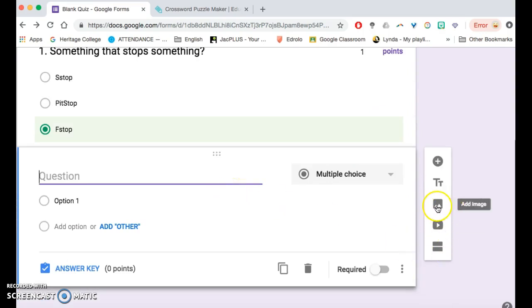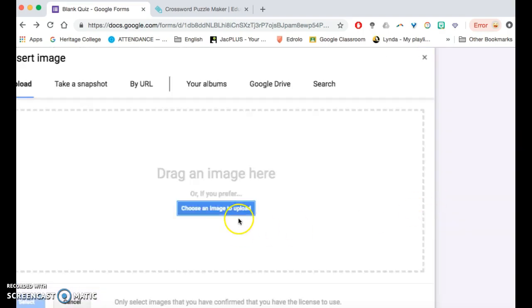If you want to, you can also add images into that. Or if you find a really good YouTube video, you can add the link in there and play the video for the person. And all we need to do is click that, and then you just drag that image in from your desktop into there. But we won't do that right now.